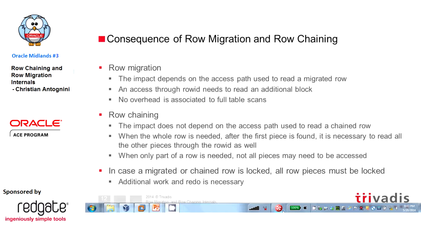And again, here the problem is that Oracle is not telling us whether we have a chained or a migrated row. Every time they count the two, or they put the two in the same bucket, and just by looking at the statistics provided by Oracle, we have no idea what kind of problem we have. So at the end, in my opinion, the only way to be really sure what you have is to dump a couple of blocks and look inside and say, okay, here I have a chained row or I have a migrated row. But now let's see what kind of problem we can have with migrated and chained rows. Let's start with migration.